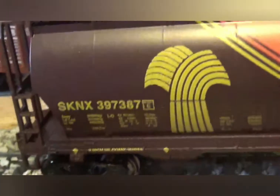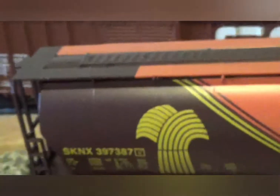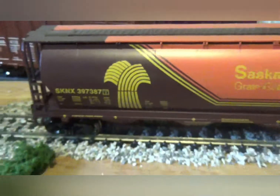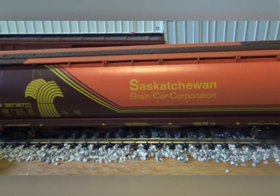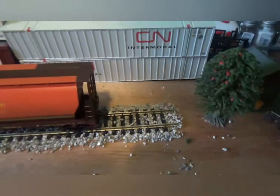But you can see, it has a bundle of wheat there. Just look at this paint scheme in general. I'm gonna zoom out again. Just look at that paint scheme in general. It's just a beauty. But otherwise, everything else is the same.